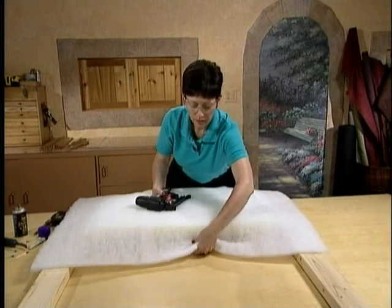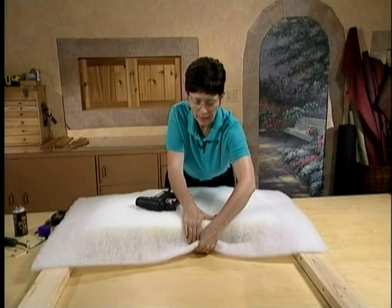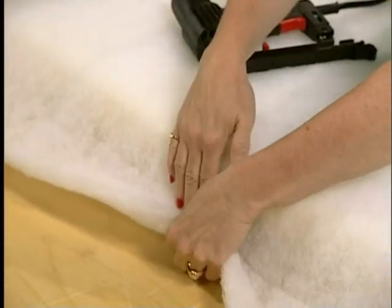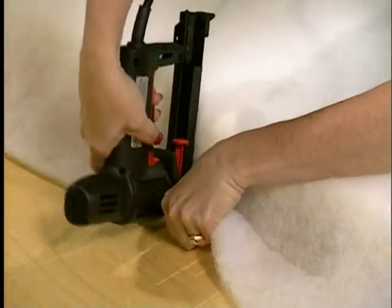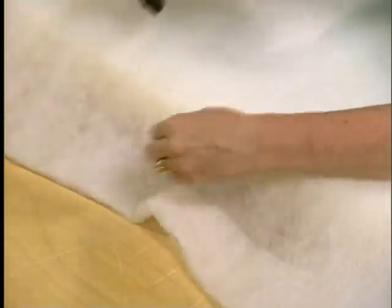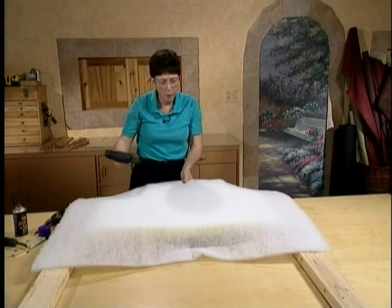And what we're going to do is to begin, you want to soften that, so move it with your hand a little bit, and you're going to staple it right to the bottom edge of that 2x4 right there. So pull it down a little bit, take your stapler, and staple right into that 2x4. Right like that.